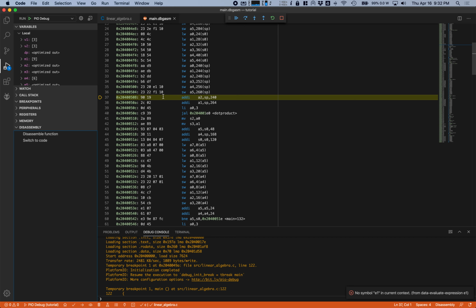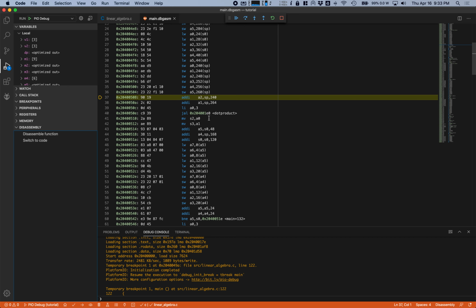You can store 2 instructions for the same memory cost as 1, which becomes valuable. So you can check out the instruction set architecture and look at the compressed extension, the C extension, to see these instructions and how they're encoded. There are some limitations in terms of the different registers that you can access and how big of an immediate you can encode, but that's another neat thing to check out.